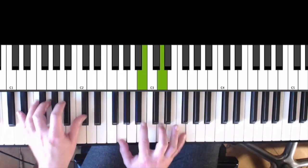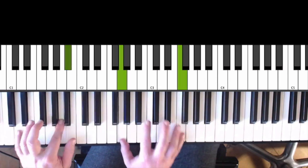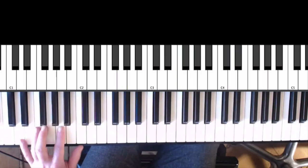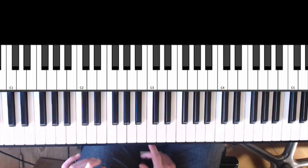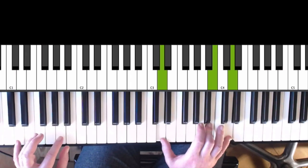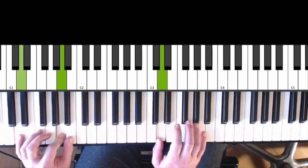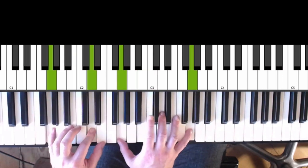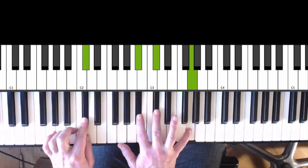And then comes the next bit, which is on the midifier. Okay, one last more, because I'm such a nice person. And one, and two, and three, and four, and one, and two, and three, and four, and one.